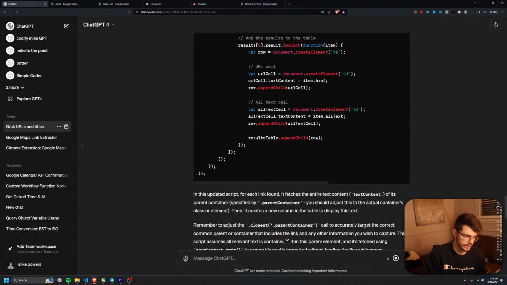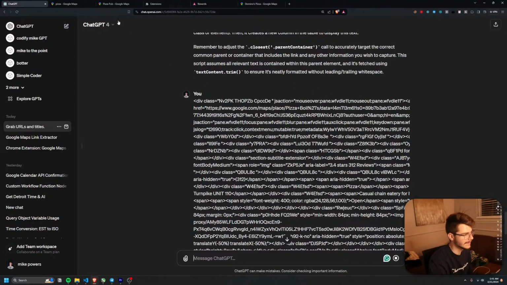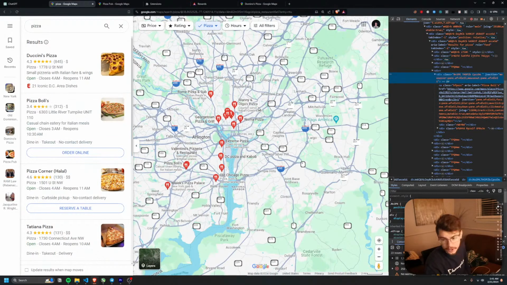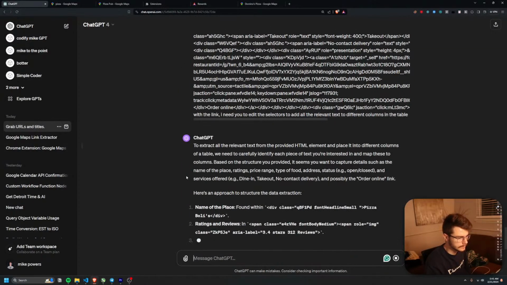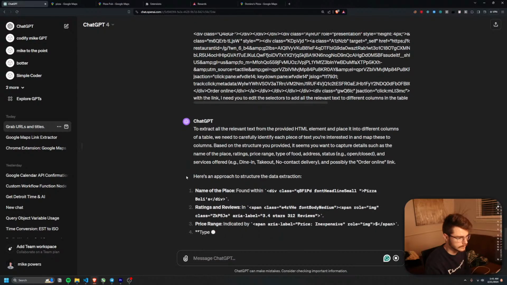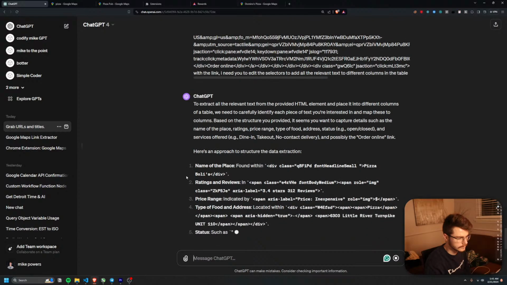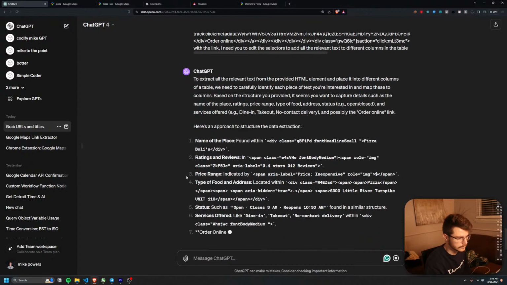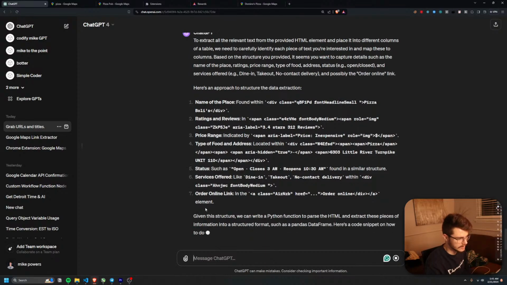Okay, this is going to be another shot in the dark. I just put the entire JavaScript in for the section here, and just say, deal with it. Let's see what it comes up with. This is going to be interesting. Name, ratings, price, type, status, service, order link.